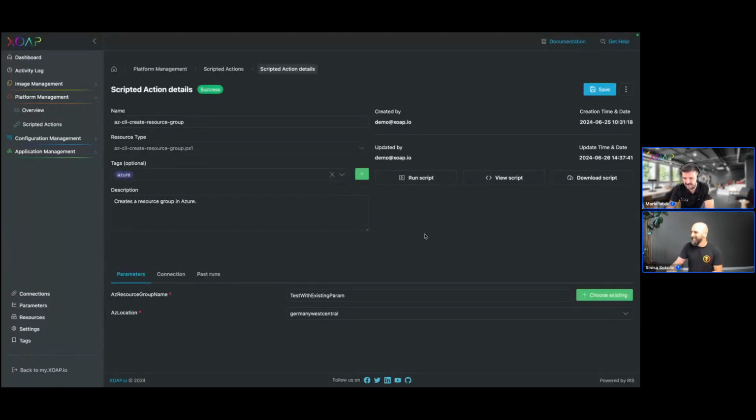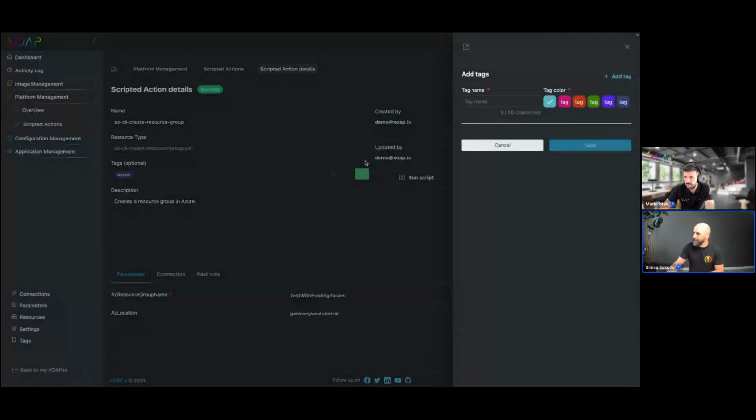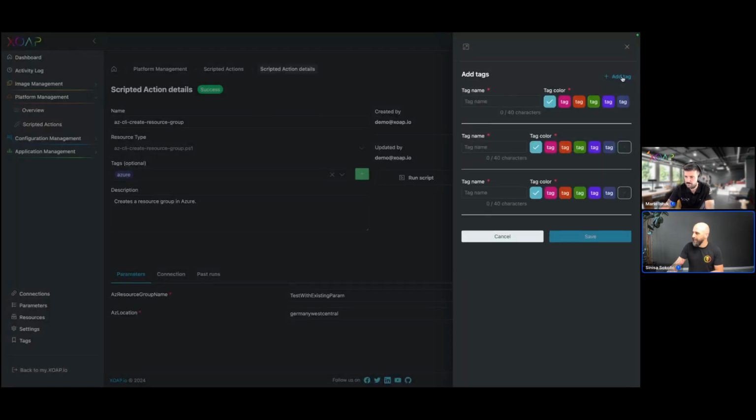Yeah, cool. And second question is, we see here it's tagged for Azure and it's specific for Azure, but we can also execute AWS and every other CLI and PowerShell script available in the community, right? Yeah, that's just the example because it's an Azure CLI example here, so that's why it has an Azure tag. But that's also something that I can show here as well. We improved adding tags a little bit as well.